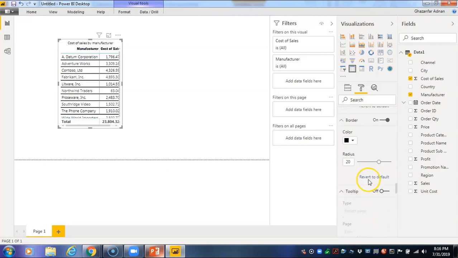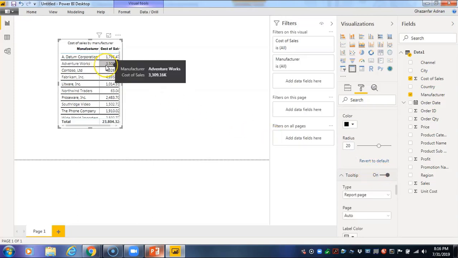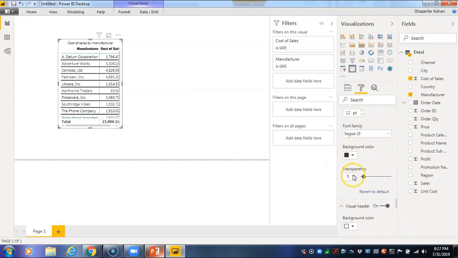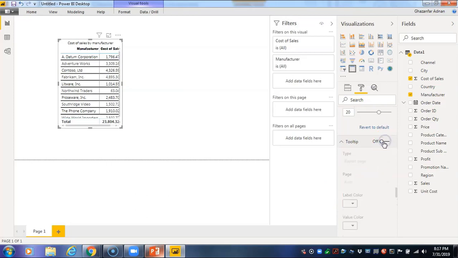So the tooltip is also sometimes important in our tables. Of course, when we're working, we want to maybe make our visualization stand out, make it more advanced. That's another reason why many people switch on their tooltips in their tables. However, let's switch it off for now. There are many options, as you can see, for our tooltips as well.